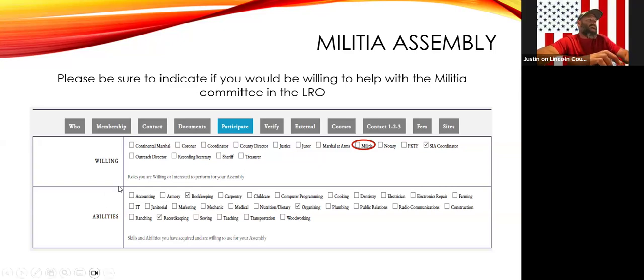And not only does it have access to this, but you could have access to emails for outreach. Let's say you find a lot of people that are willing to do militia. You could print out an Excel spreadsheet, and start your database and start doing your outreach to those men and women, trying to get them into the assembly. Because keep in mind, just because there's 7 of us on this call, doesn't mean that's all that's status corrected in Kentucky. So not only is our outreach to the de facto United States citizens, I think that's secondary. Most of our outreach, in my opinion, should be focused on status corrected men and women because they did it for a reason, just like we all did. Any more comments or questions?